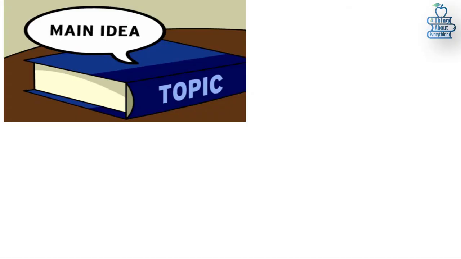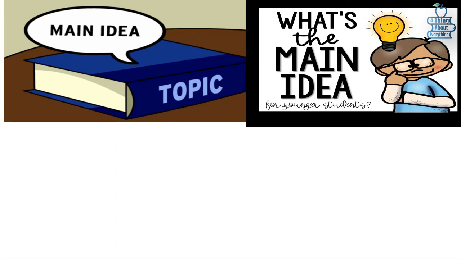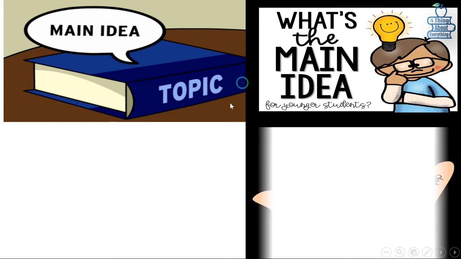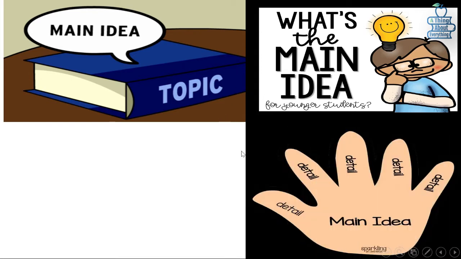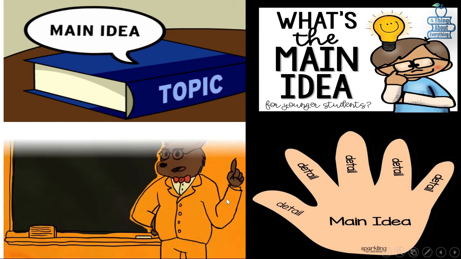So before I show you the text, we have to understand the main idea. What is the meaning of main idea? The main idea means the general idea. It means what the text is talking about. We are talking about the topic. The main idea has many details. So the text is about one main idea. We have just one main idea and many details about this main idea in each text.